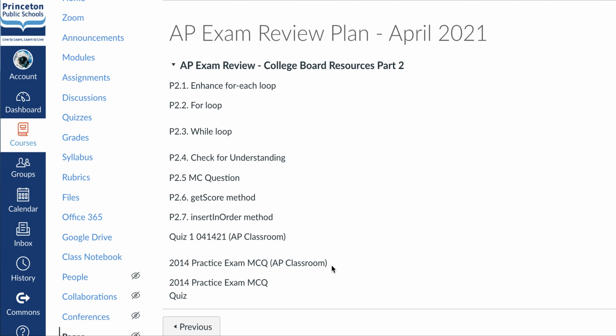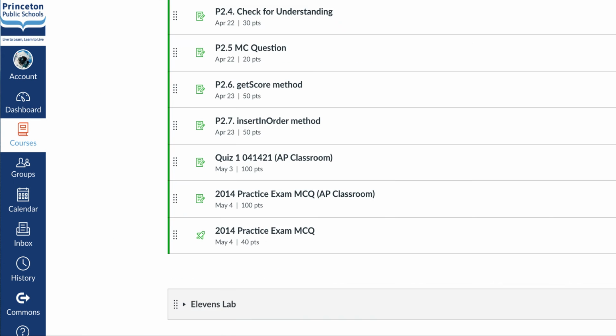Now, it is in AP Classroom. The way they do it is with the browser lockdown. And I hear from other AP teachers that that seems to be some type of issue. So I don't know how it's going to react to your computers, because we didn't test that. And so what I did is, it took me like 5 hours to do this, you're also going to have it in Canvas right here. Take a look. This is a quiz. So either one of them, you don't have to do both of them, whichever works best for you.